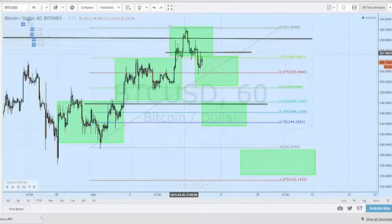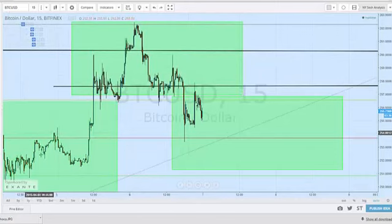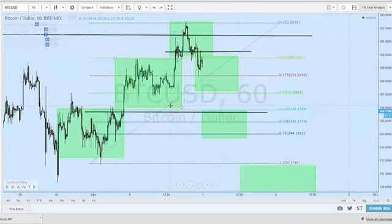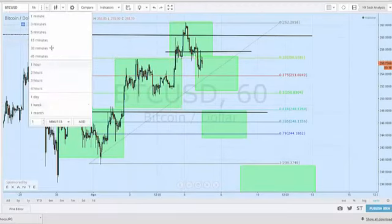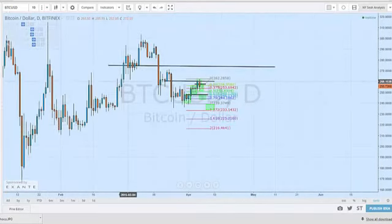In fact, even if you moved into here, let's just do a 15-minute chart up here. What do you see right here? You see a buy, a sell, a sell, a sell, and then it's probably going to end in a sell right here, right? This pattern right here is the exact same thing as this pattern right here, which is the exact same thing as this pattern right here on the daily, if you can see that. And that's some deep matrix shit right there.